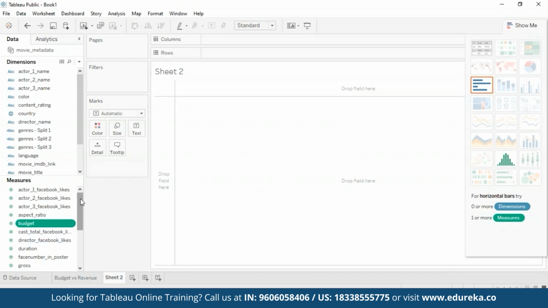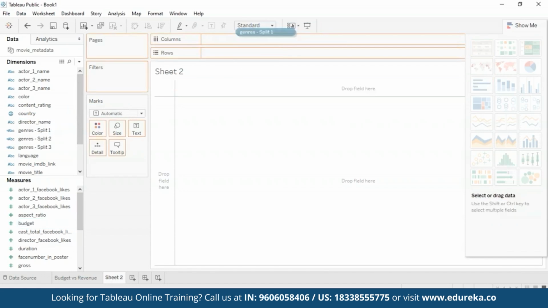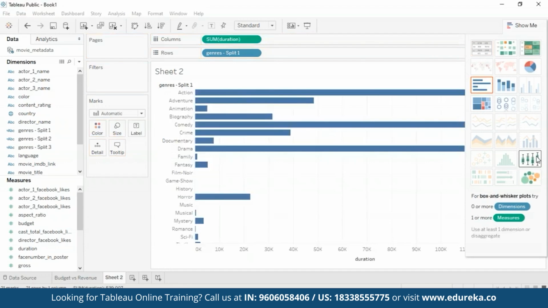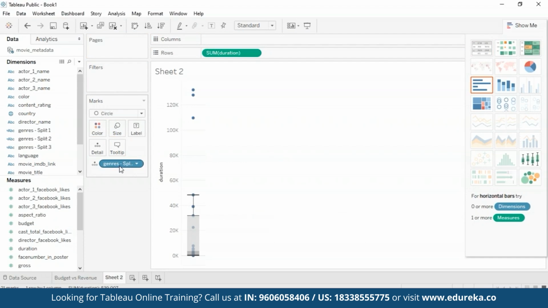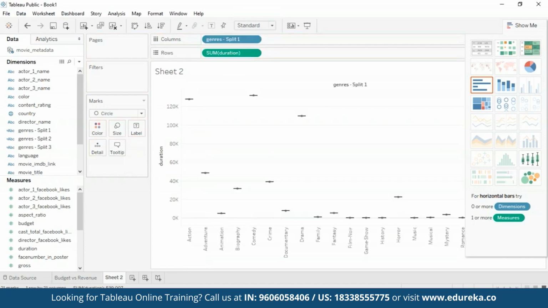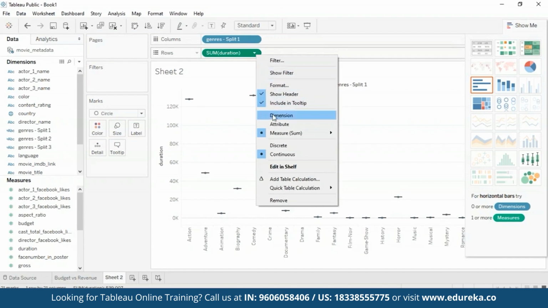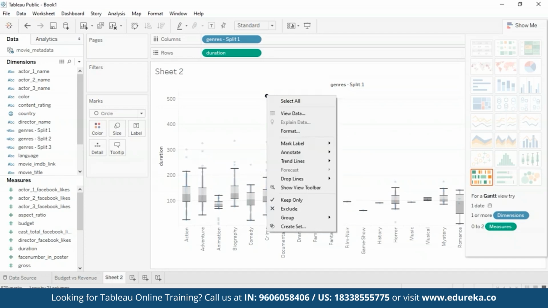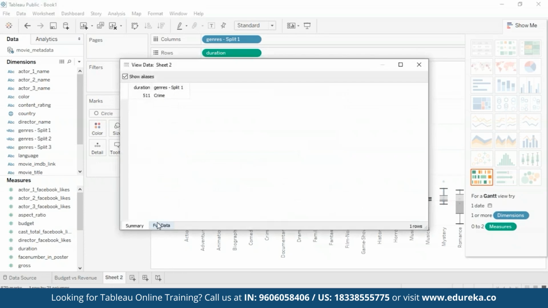So I'm going to bring in the primary genre and put that against the duration here. As you can see, we see the most number of outliers in the drama genre, but we have the most significant outliers in the crime genre. Let's see which movie this is.